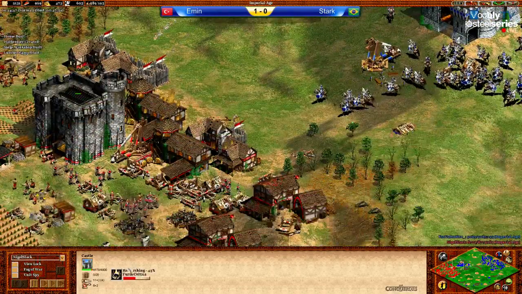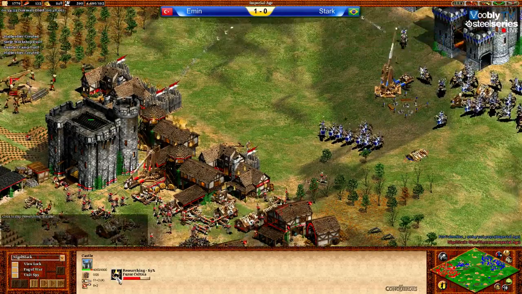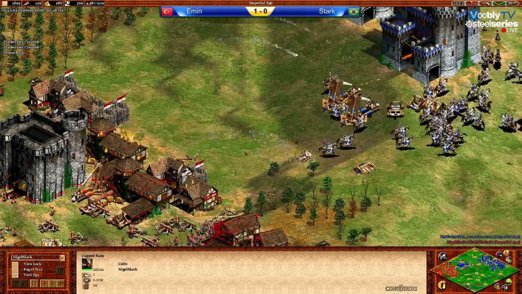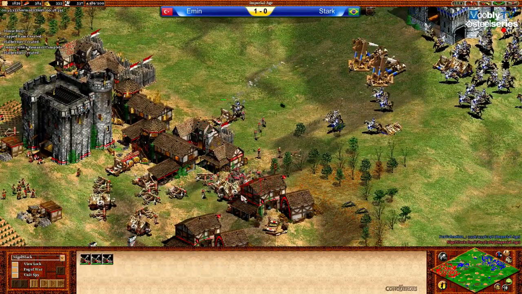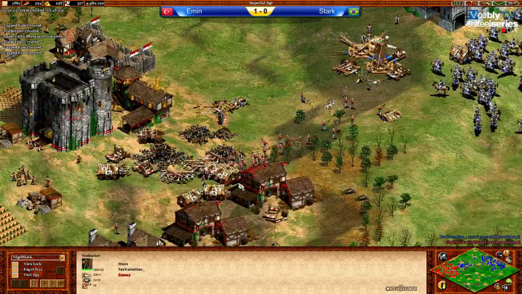He's even doing the Celt's unique technology. This is such an important upgrade. He's going for siege ram as well. Oh my god. Going for siege ram. It's interesting. Yeah, I really don't like the look of it for Emin, to be honest. To be extremely honest, it's Furor Celtica made for Stark. This is such a strong upgrade.